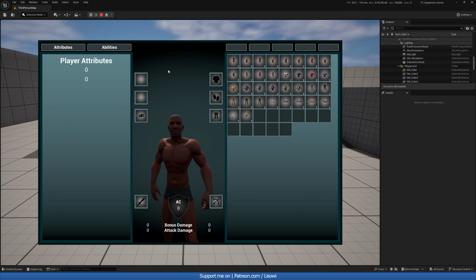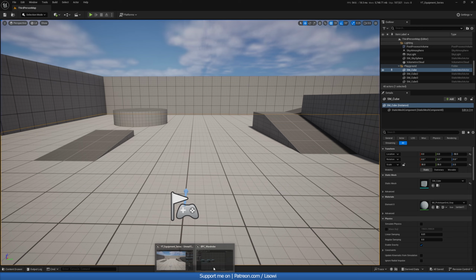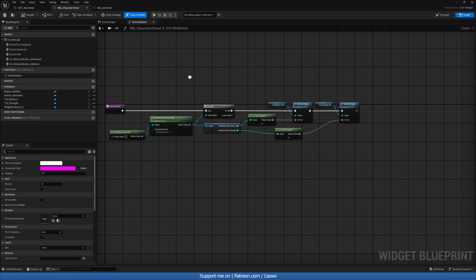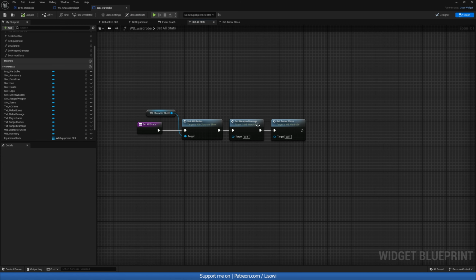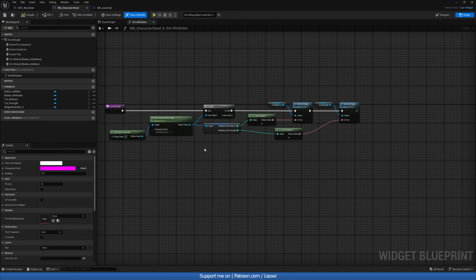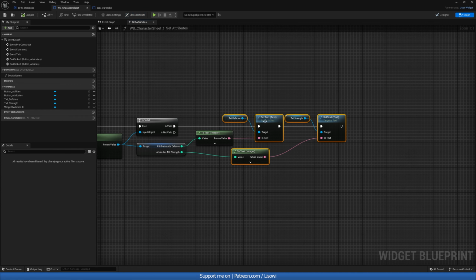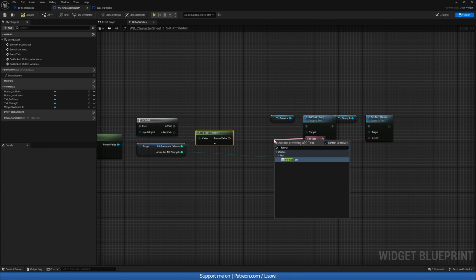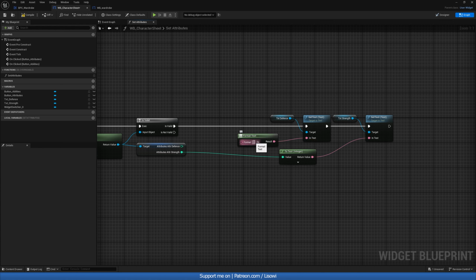Now there's still a few minor tweaks I realized should be done. So as you can see, this changes. So instead of just setting that text, we can format it. So let's head back into our character sheet. Or is it the wardrobe, I believe? Yeah, it's the character sheet. So set attributes. Instead of just plugging this like we did, we can do a format text instead. And let's do defense, double colon, we'll do curly brackets, X curly brackets.